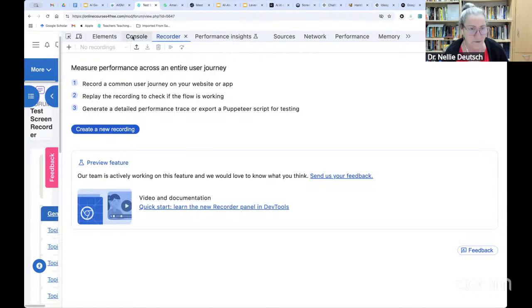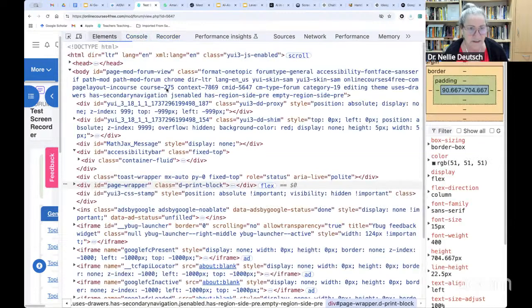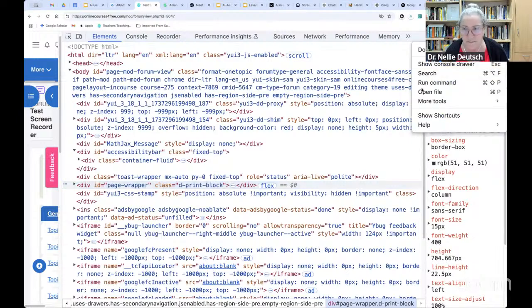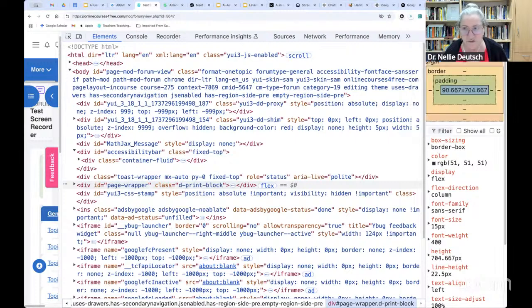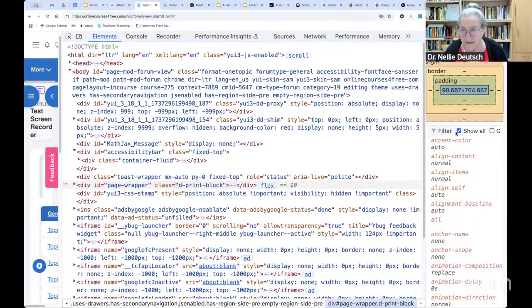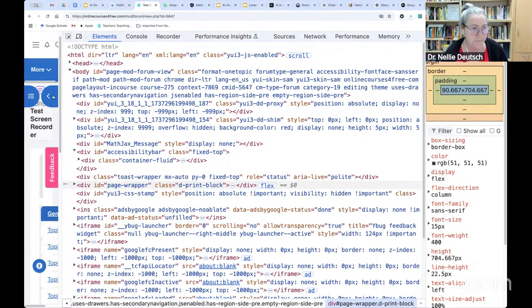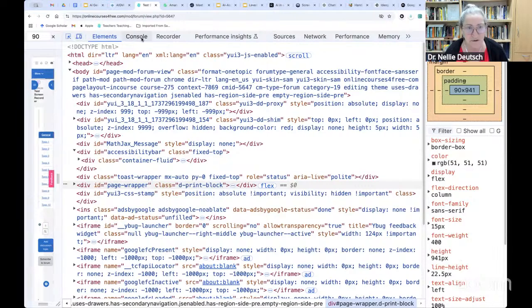See this, the record, see console elements. I don't know if there's a way, but maybe there is. Maybe through this you can play around with that doc and see if you can figure that out. Show all, maybe, or maybe there's something here that you can configure. Maybe make it larger. I don't know.